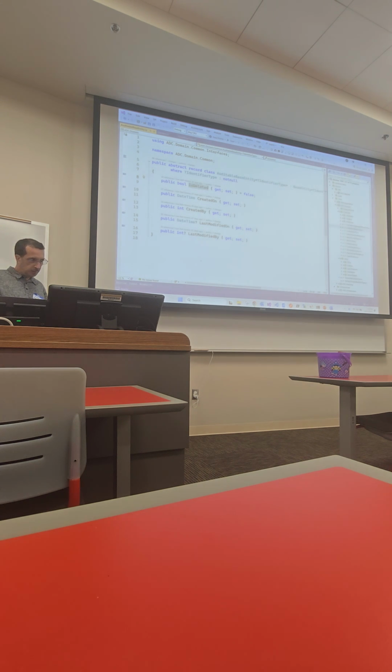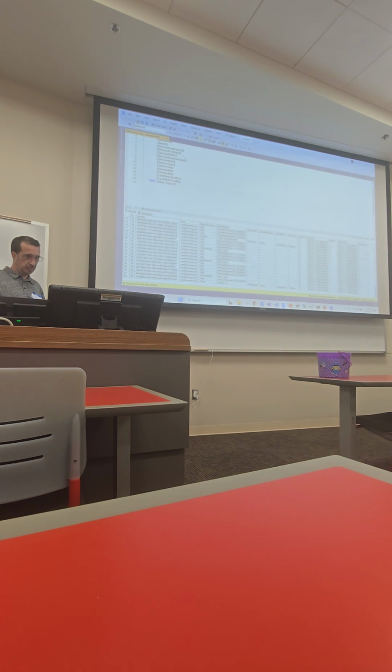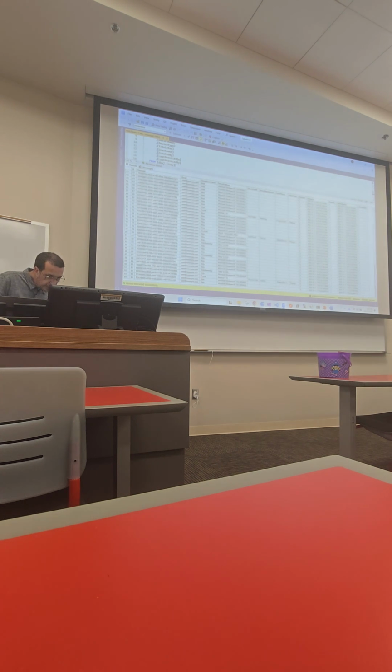For example, this is the database for all the users that have scanned the QR code of the conference. This is the database for the conference. And you see here that so far 94 of you have been using this application today.